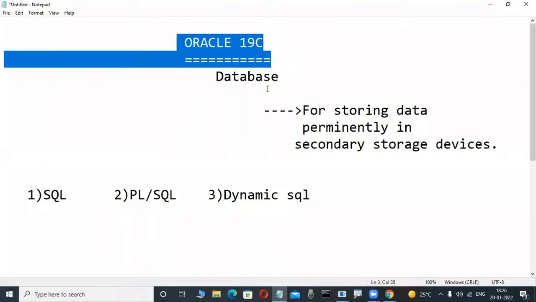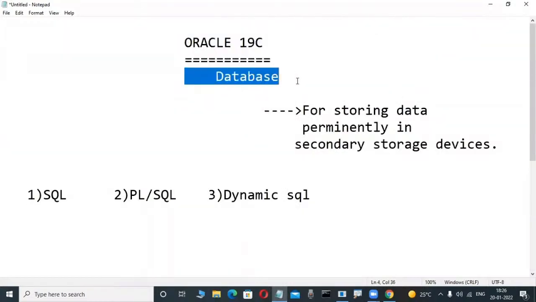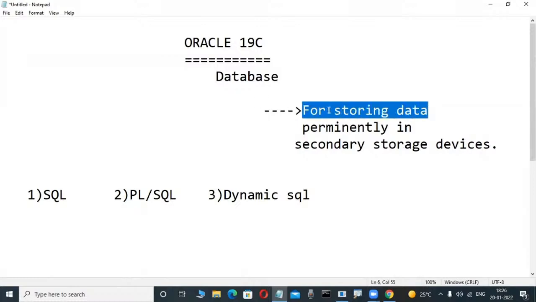Check it out. Unfortunately, so many fellows think that database means nothing is there, that there is a Java, .NET, or Python application front end, and the data we enter is for storing purposes only. First-time newcomers think that in the backend the data is stored for storage purposes only, but that is absolutely wrong.